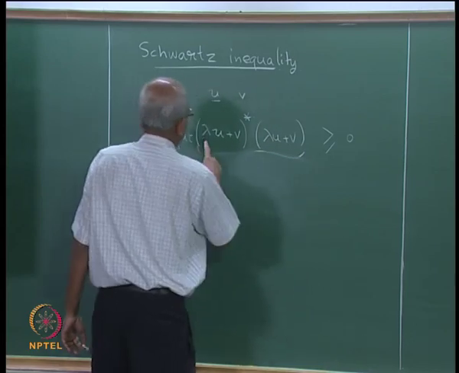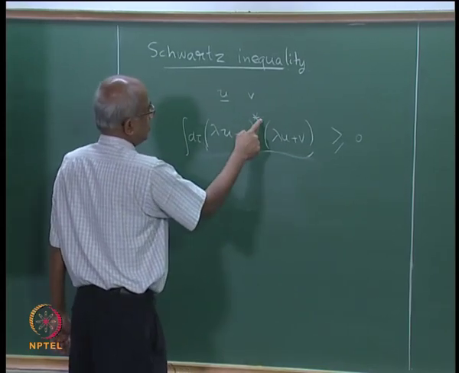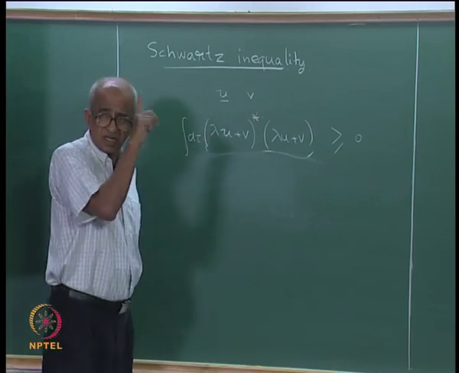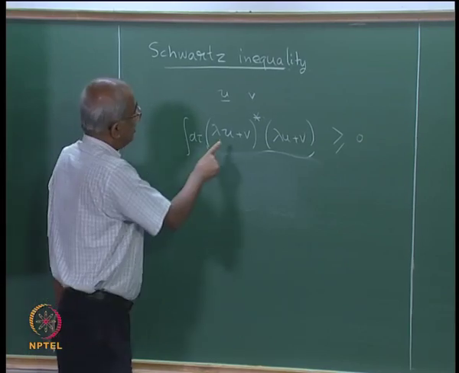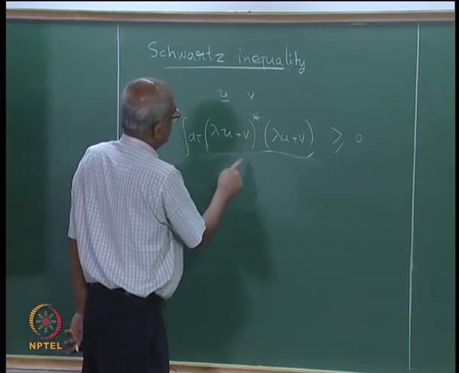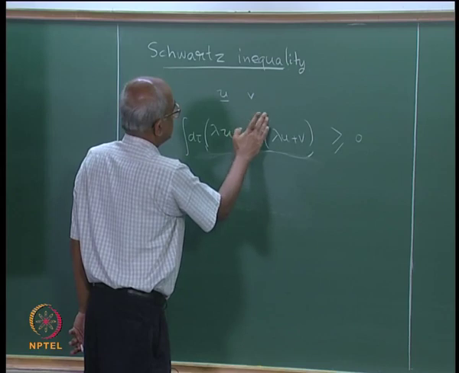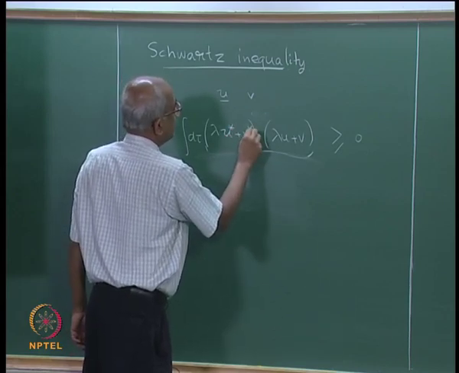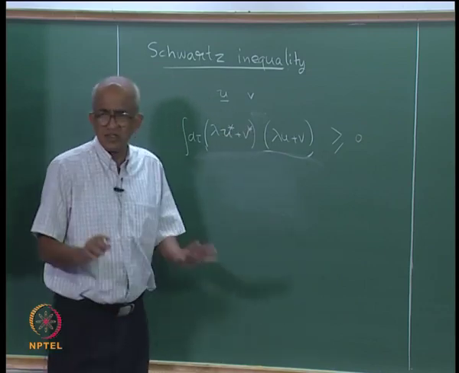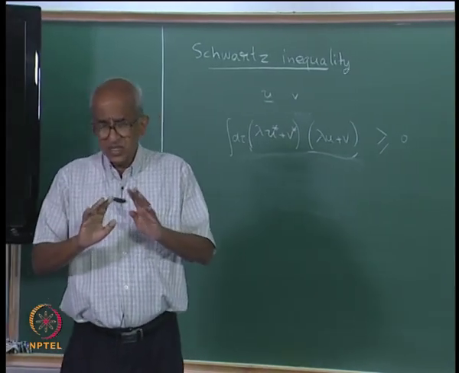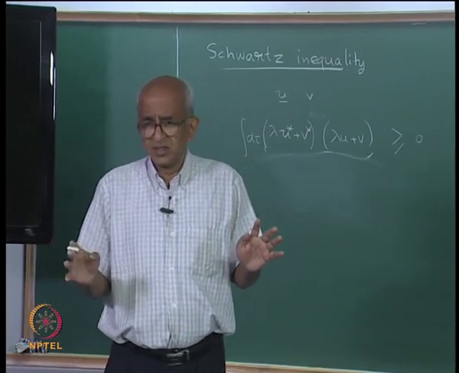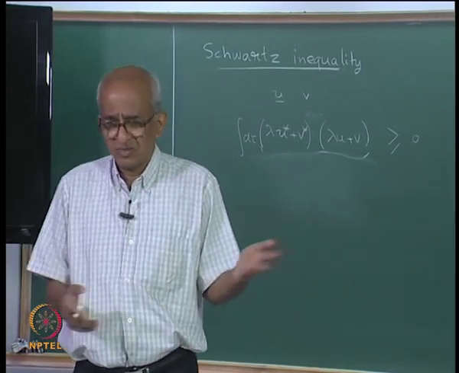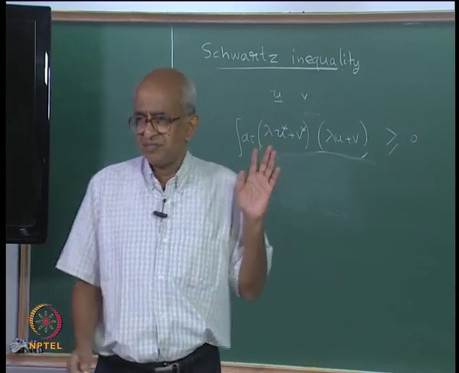If you multiplied it out, you see lambda. Well, the star operation you can take inside; it is not going to affect lambda because lambda is assumed to be real. It will affect u as well as v. So, I will take this star operation inside, and I am going to get that. And lambda is just a parameter, it doesn't depend upon the position coordinates, it is something that you can choose any value, maybe 1 or 2 or 3 or 3.5, some number.